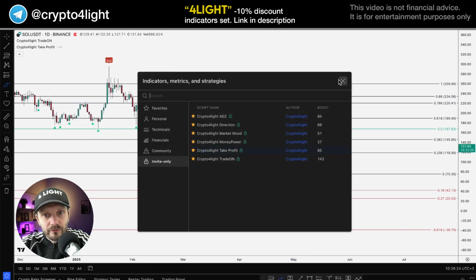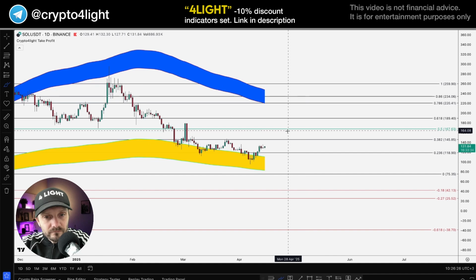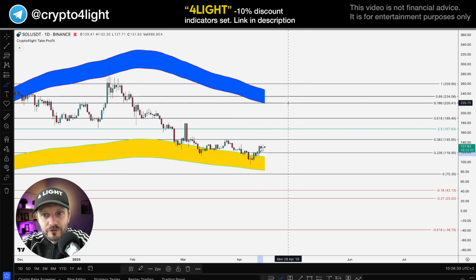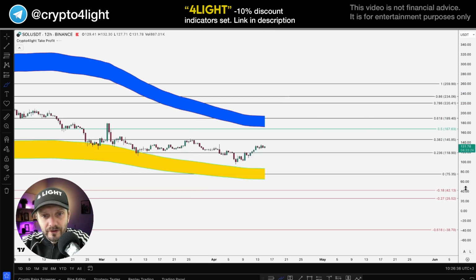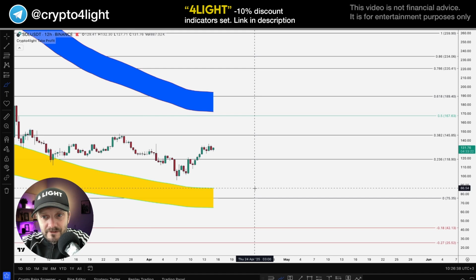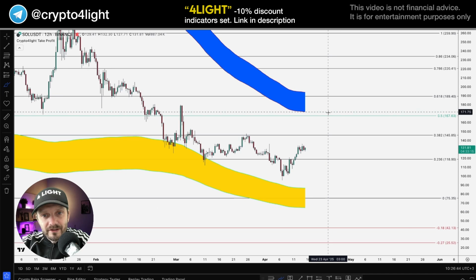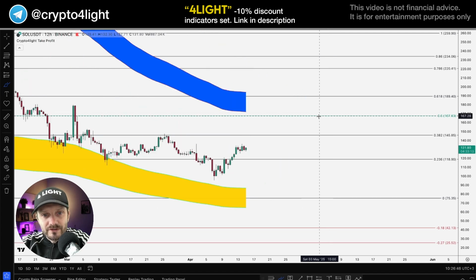Take a look at the take profit indicator, guys. On the daily, yes, we tested the buy line. The reward can be open to 220, the take profit line. Exit line 247, just in case. On the 12 hour time frame, guys, the buy line is 86.54. The fundamental value is 64.79. Take profit is 171. So this is what I talk about.